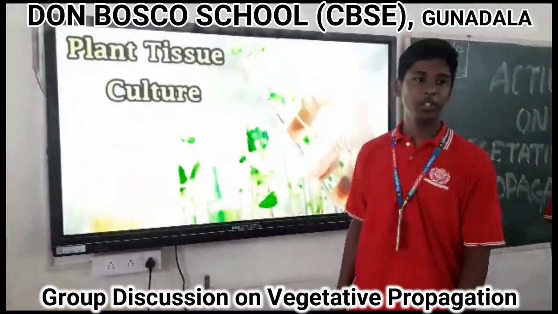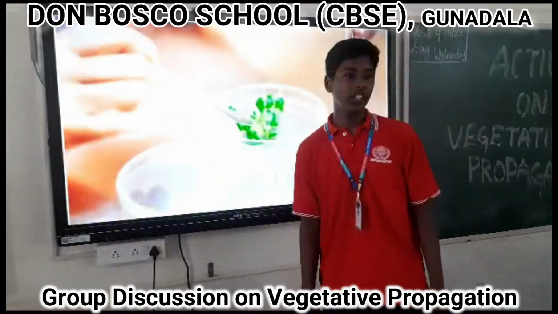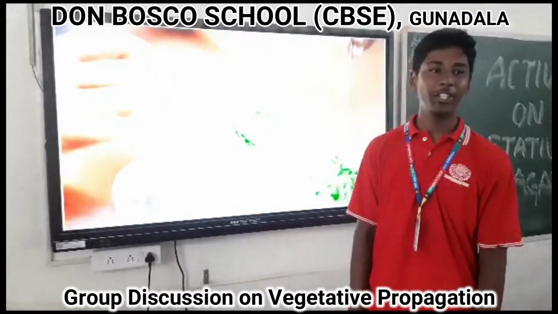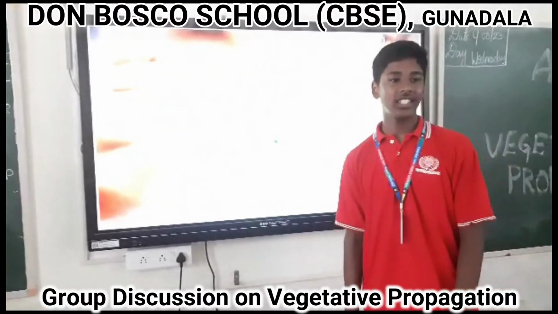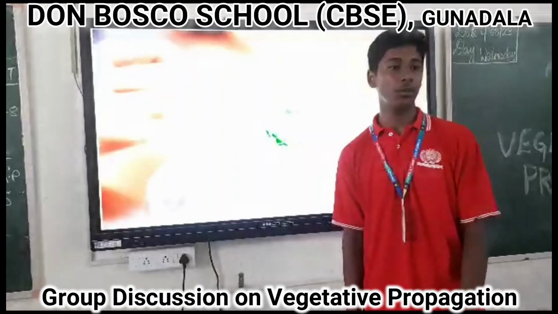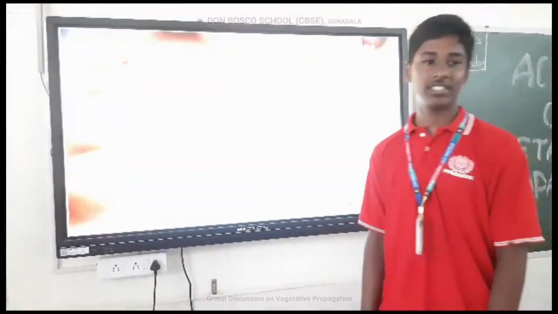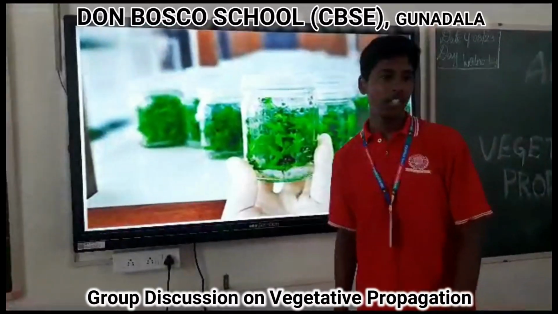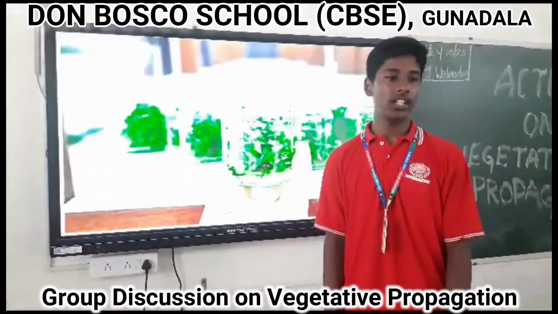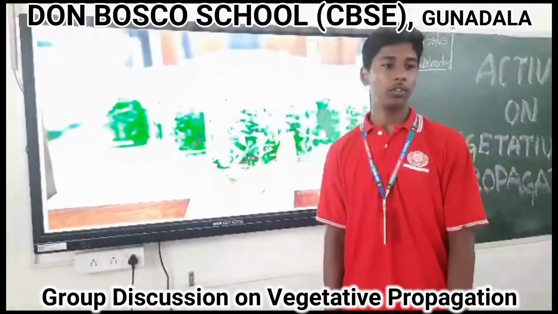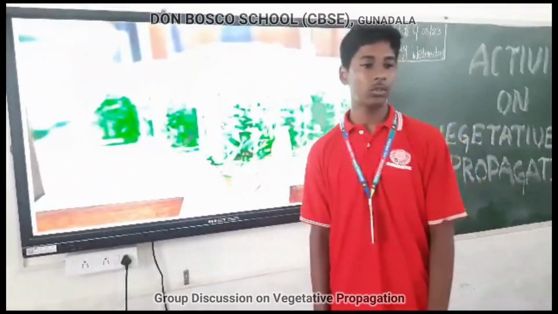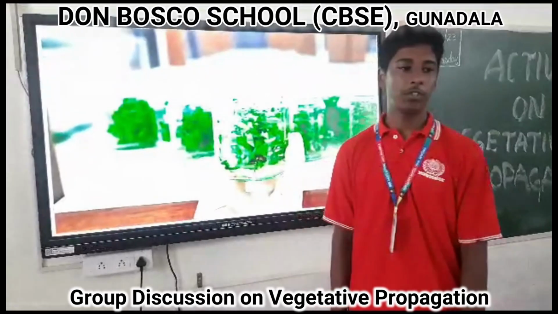In tissue culture, new plants are grown by removing the tissue or separating the cells from the growing tip of a plant. The cells are placed in an artificial medium where they divide rapidly to form a small group of cells. Then the callus is transferred into another medium containing hormones for growth and differentiation. The plants are then placed into the soil so that they can grow into mature plants.